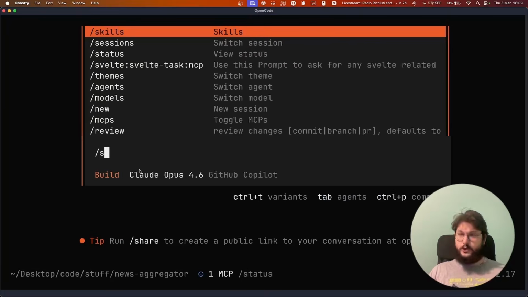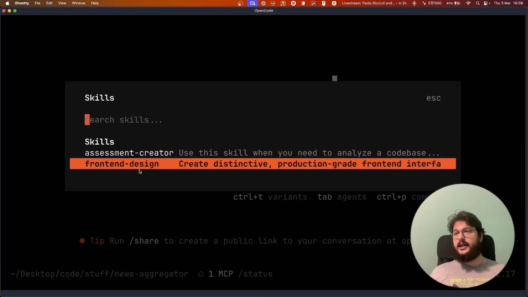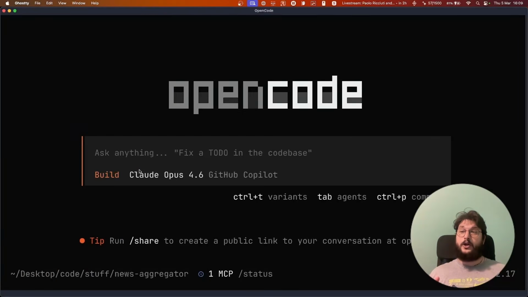Now if we do /skills, we can see that we have this front-end design skill. Now, how do you activate a skill? You can either mention it inside your prompt, and the agent should generally invoke it. If you want to be 100% sure, some clients, like OpenCode, also give you the ability to call the skills as a prompt.